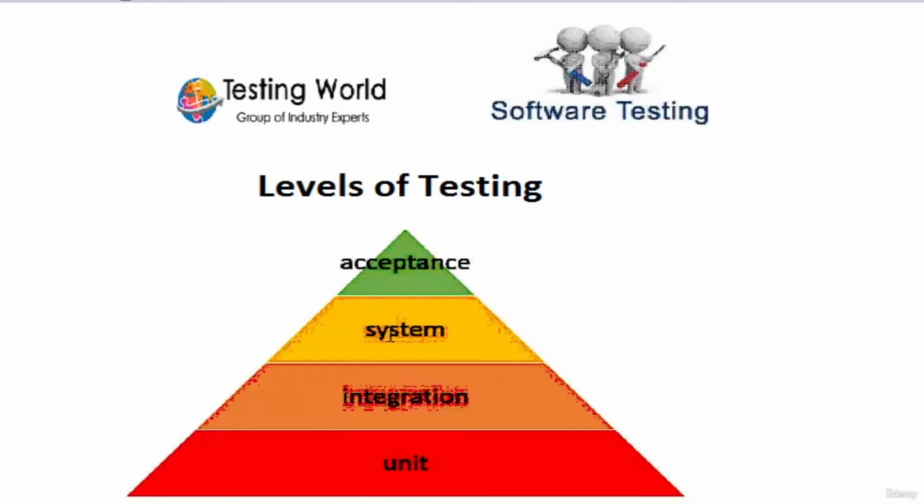System testing is the testing which is performed when the complete application is ready for testing. Once, as testers, we get the complete application which is ready for testing, this level is called system testing. Now we are involved in system testing. Once we, as the software testing team, complete our testing and it is passed, passed means yes, the application is working as expected from a testing point of view.